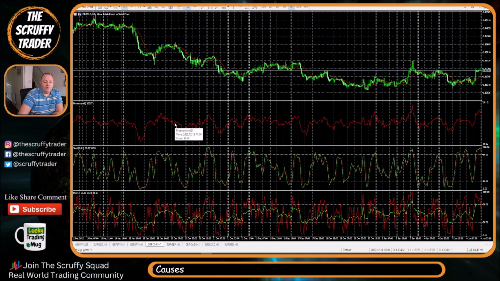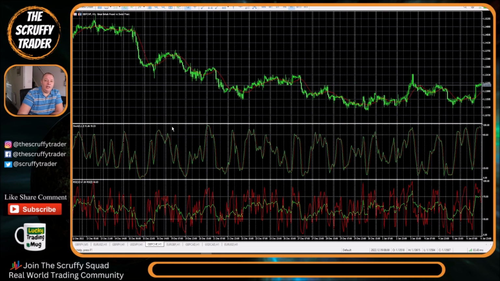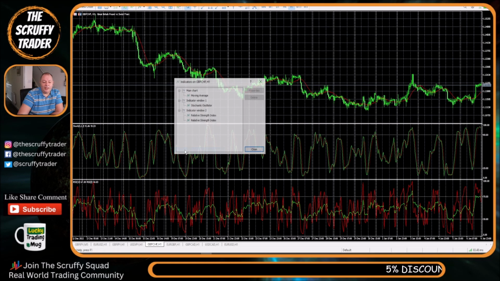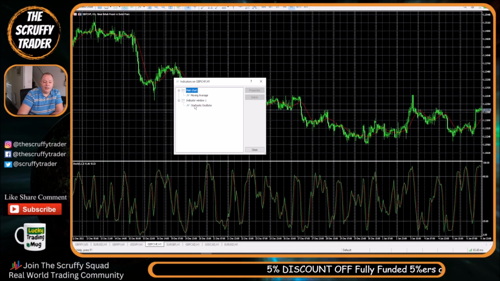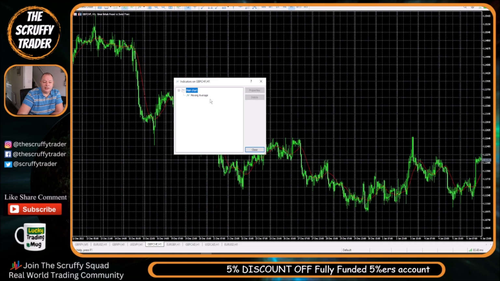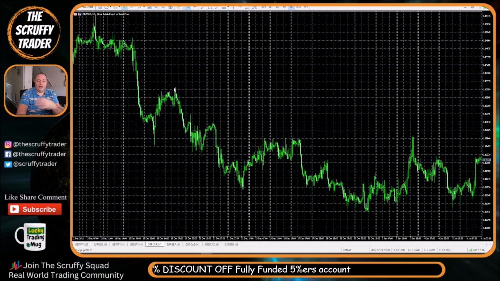Now, if you come to the indicator, there's two ways to get rid of it. You can either just right click and delete the individual indicator like so, or when you right click, it'll say indicator list. If you click the indicator list, it'll show you what's on the chart. So if we click that, delete, click that, delete, click that, delete that as well. So you're now left with this. So you got rid of all of your indicators if you want to get rid of them. But that still looks bloody horrible, doesn't it?